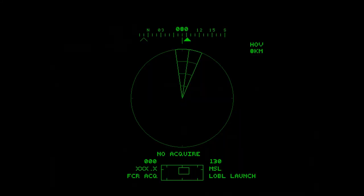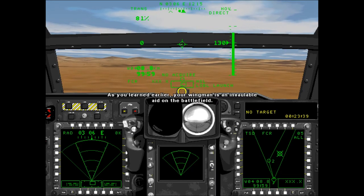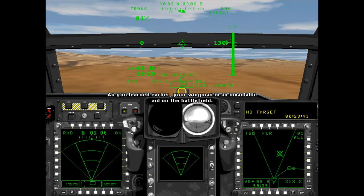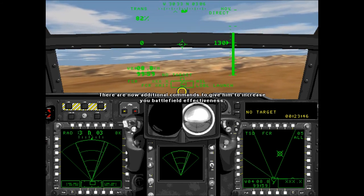Now that you have an overview of these new systems, let's move on and put this new knowledge to use. Proceed to waypoint 4. Let's talk about your wingman some. As you learned earlier, your wingman is an invaluable aid on the battlefield. There are now additional commands to give him to increase your battlefield effectiveness.